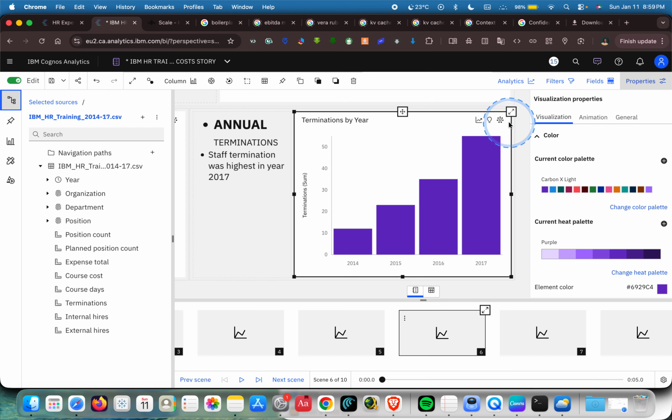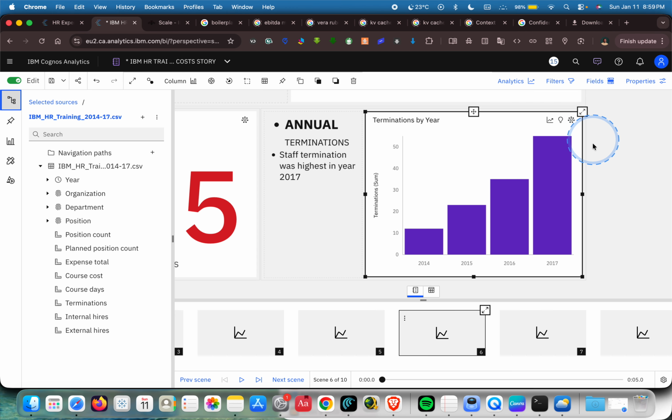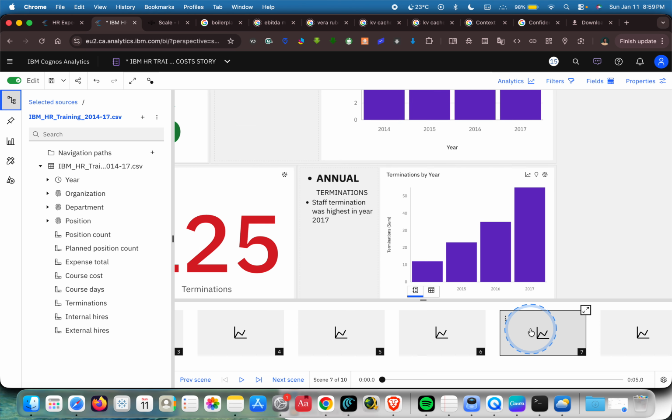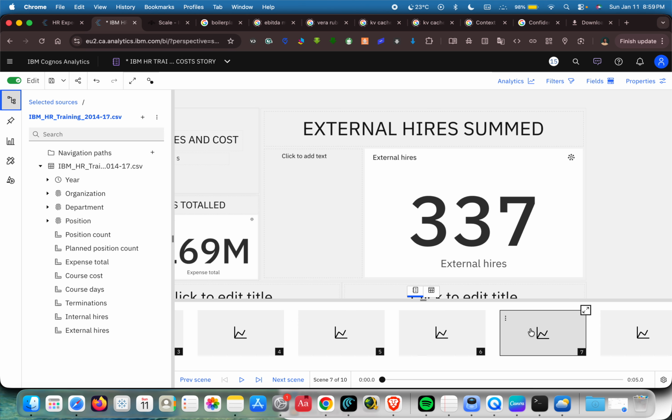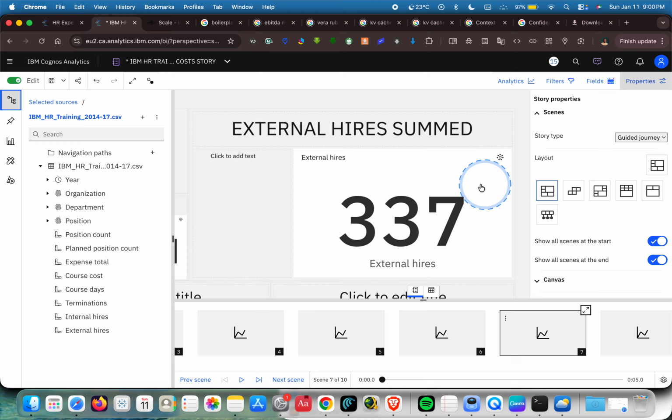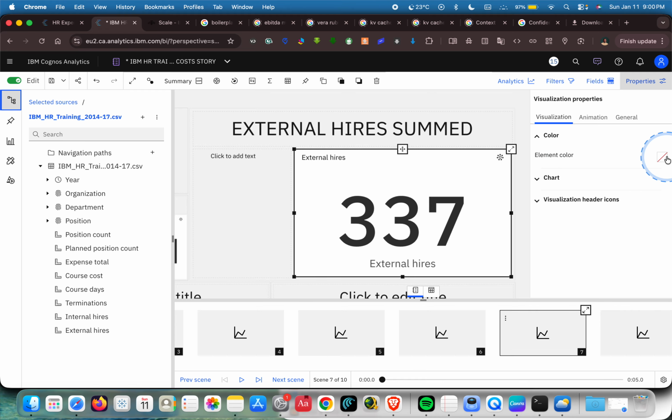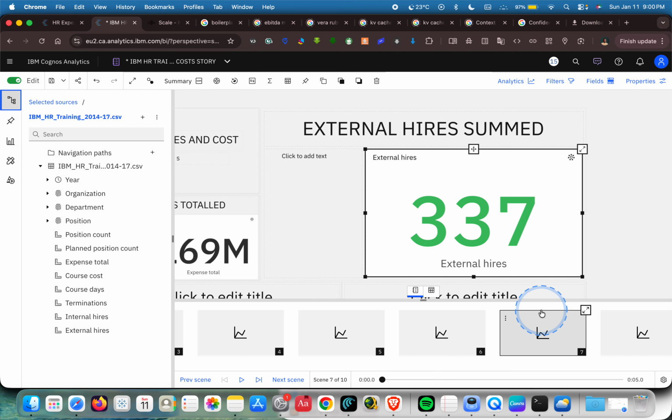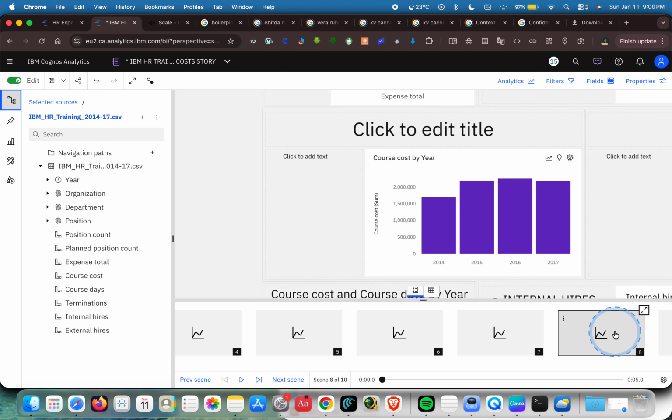Let's leave that for now. We have external hires. The hires can also be a bit greenish, light green. Then cost by year. I'll come back to that.